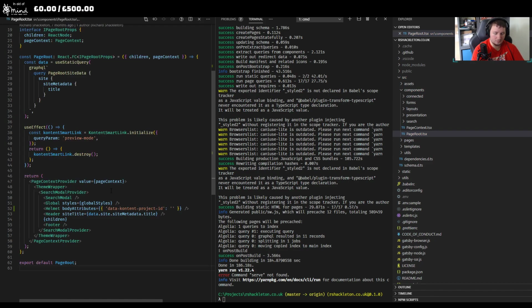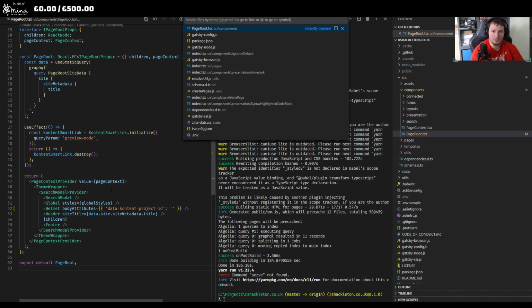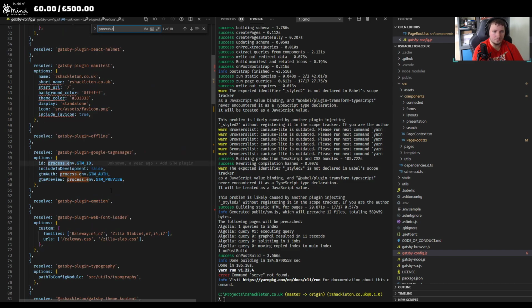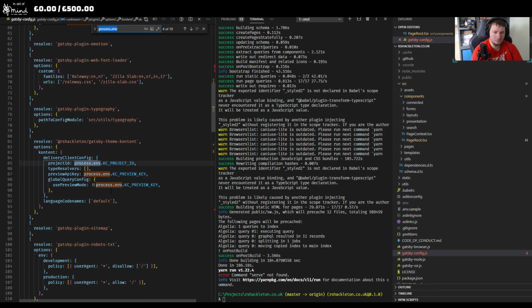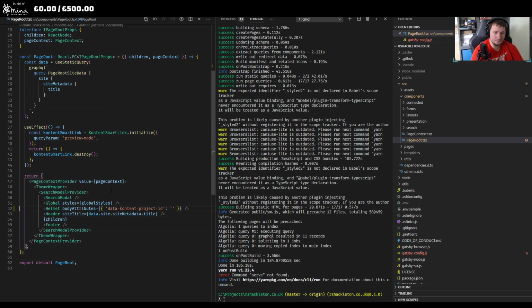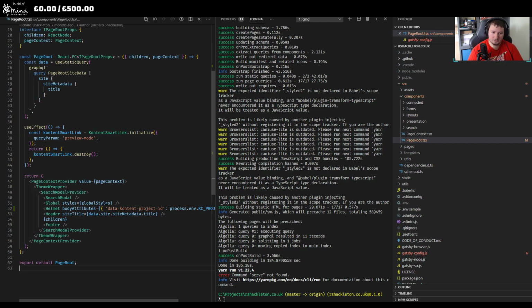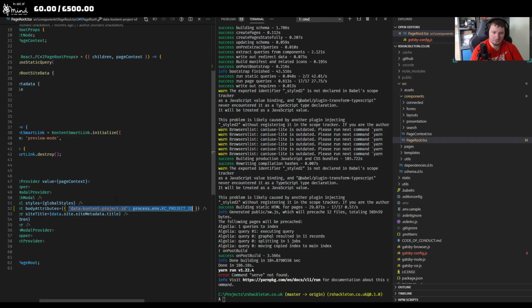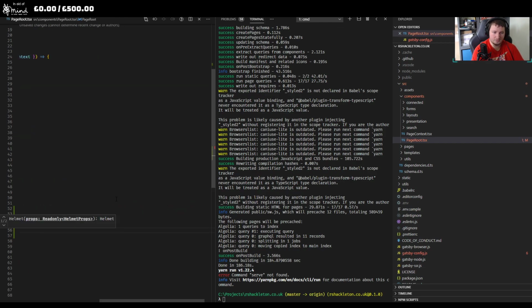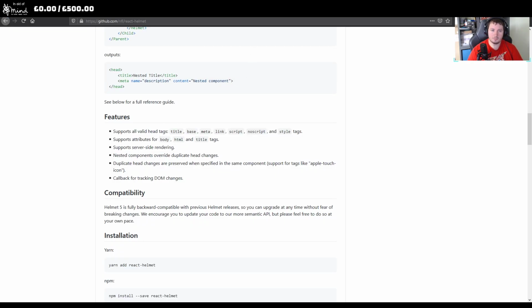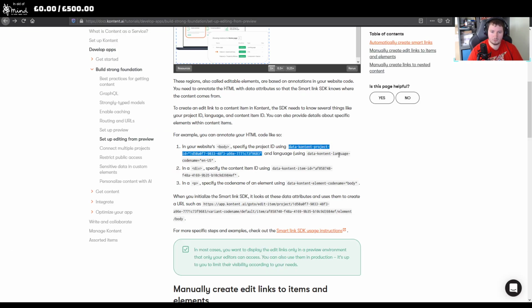And I believe we have a process environment variable for that. Yeah, so we can grab this. Actually, that won't work because it's not going to be available to Gatsby because it's not going to prefix, so we'll have to sort that out in a second. So it was that, and it was codename, language codename. Data content, language codename.